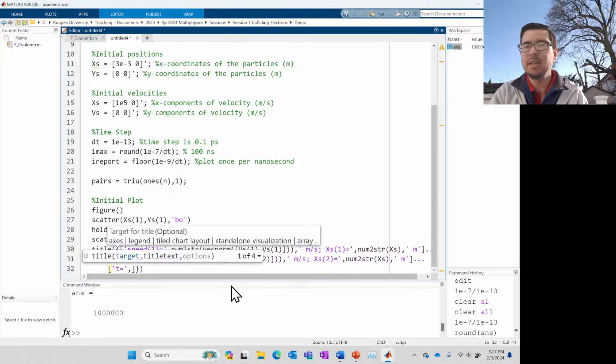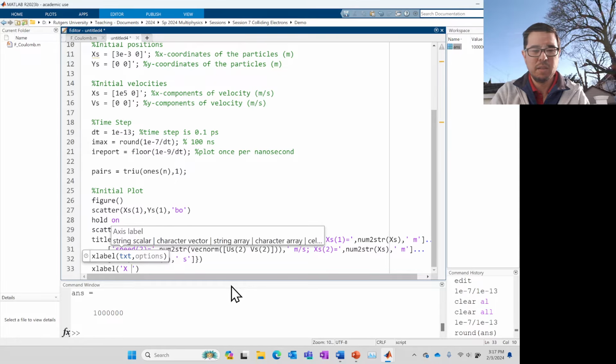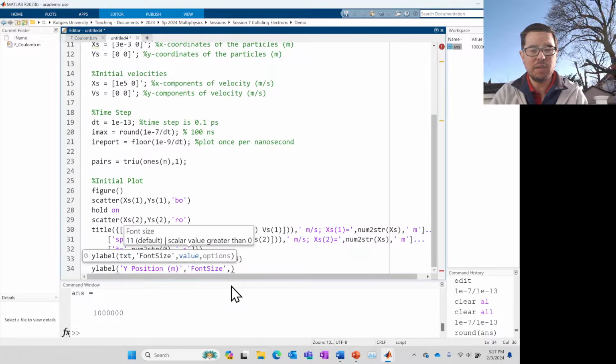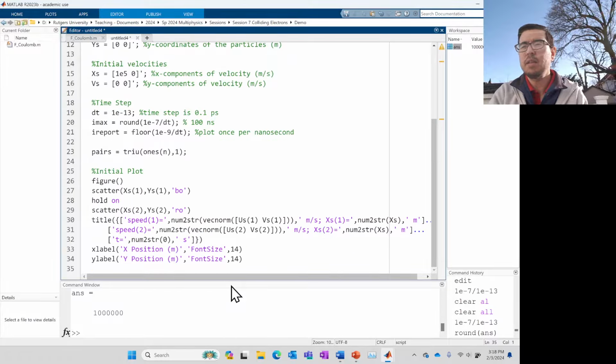Then the x label and the y label, like so, and those are in units of meters. I like to make the font size a little bit bigger, and then we'll do a hold off, and we're going to plot our field of view.